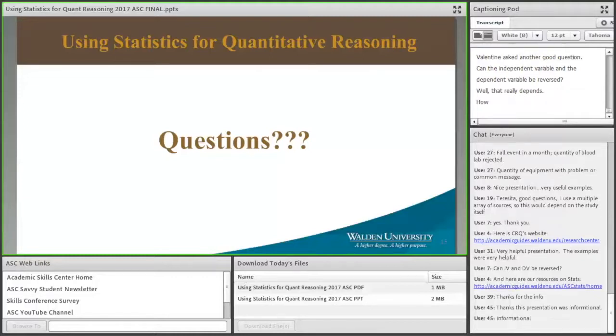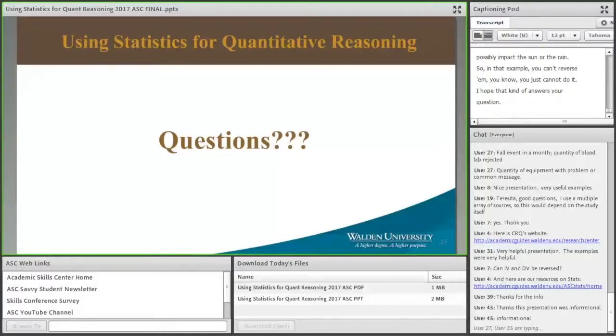You've got your dependent variable, and then you have an independent variable. Unless a dependent variable causes a change, it's not possible that a dependent variable would cause a change in an independent variable, if that makes any sense to you. Say if we talk about the flower plant growth again, plant growth, which was the dependent variable, cannot possibly impact the sun or the rain. So in that example, you can't reverse them. You just cannot do it.